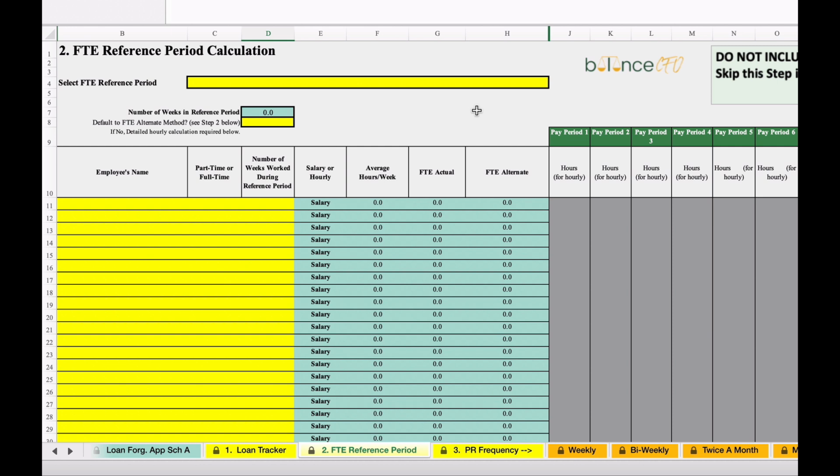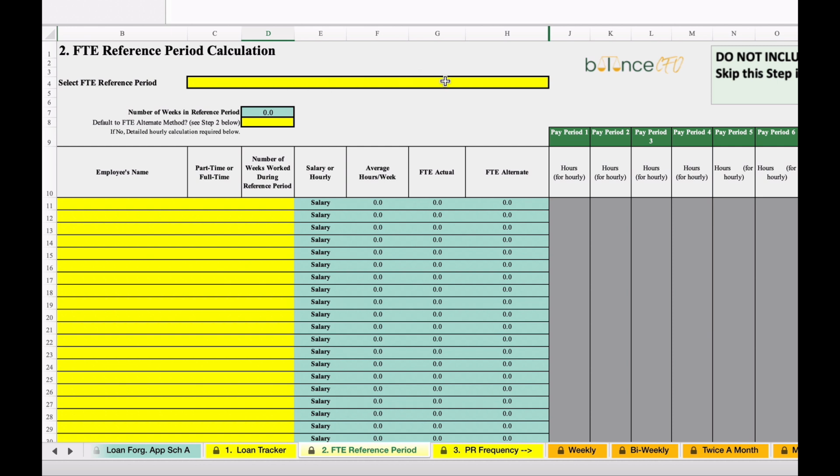There are 2 different ways they allow you to calculate for part-time people. That's using the actual FTE, meaning you would take, let's say, someone who works 10 hours a week, divide that by 40, and that person would be 0.25 of an FTE. That would be the actual FTE for them. Or you can shortcut it and take the FTE alternate, which we calculate both here, which is just to assume 0.5 for every part-time employee for every week that they are on payroll. So let's do a quick example of this.